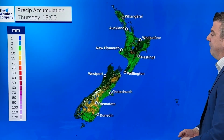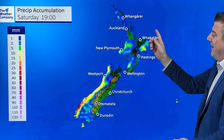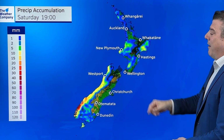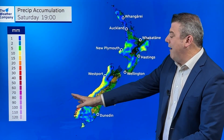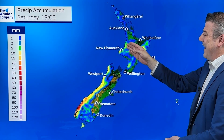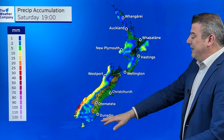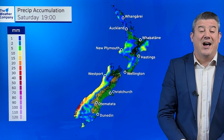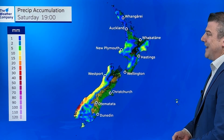Let's take a look at the rainfall for the next 48 hours. You'll see it starts off in the North Island on the eastern side, ends on the western side by the time we get to Saturday evening. So that is the cold front that we just talked about, or that front in the Tasman moving in and up. Meanwhile, that wet weather is that other system departing. There'll be a few showers also bubbling up around Southland and central Otago, but as you can see though, they look fairly hit and miss.